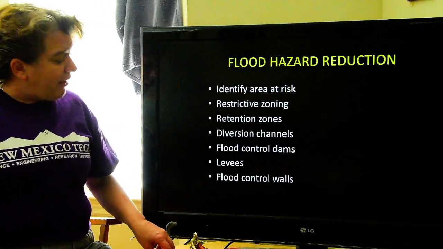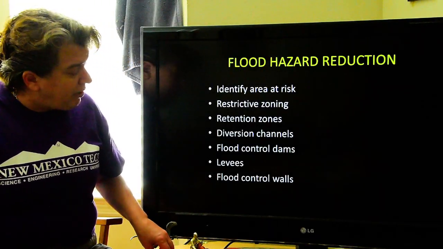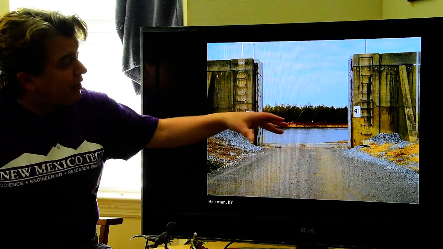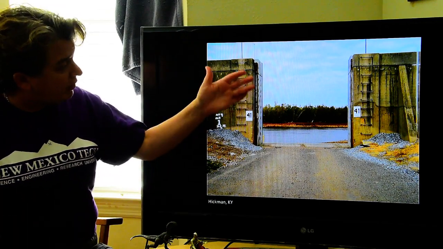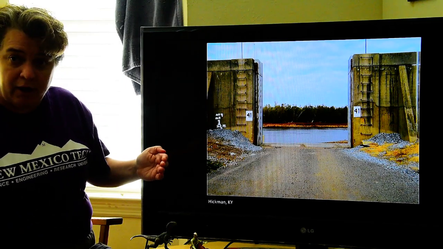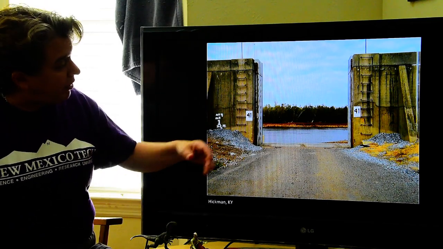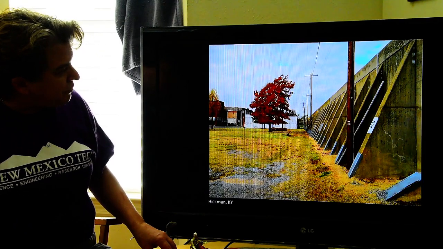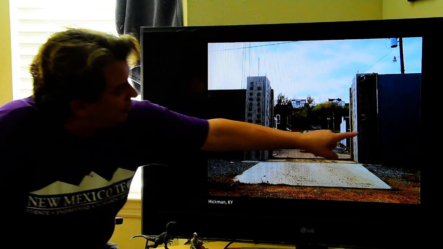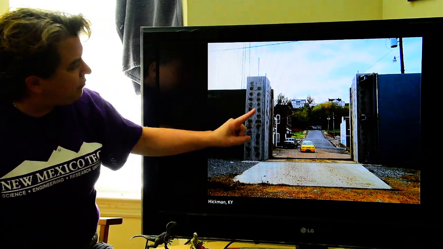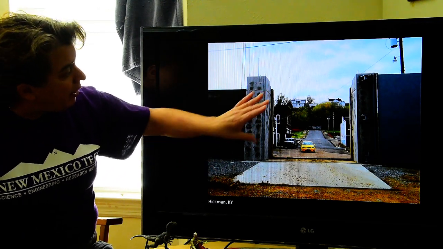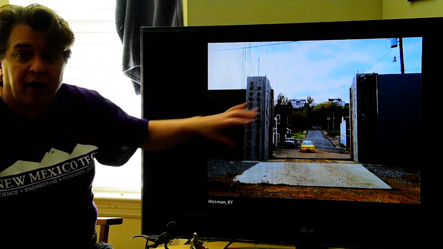Now, similar to a levee are flood control walls. This is basically a big wall. It has a watertight door. Now, when there's not a flood, you have that door open, and so we have the river and we have the wall here, and we're on the protected side. If a flood is coming, you'll close that door. See, there's the town, there's the wall, and here's our big door. They would close that door to hold the water on this side of that flood control wall and hopefully protect that town that's behind it.